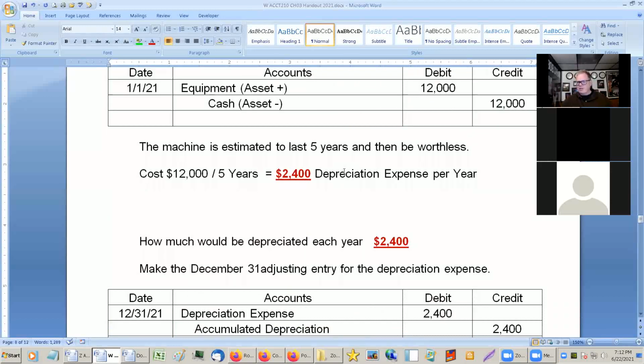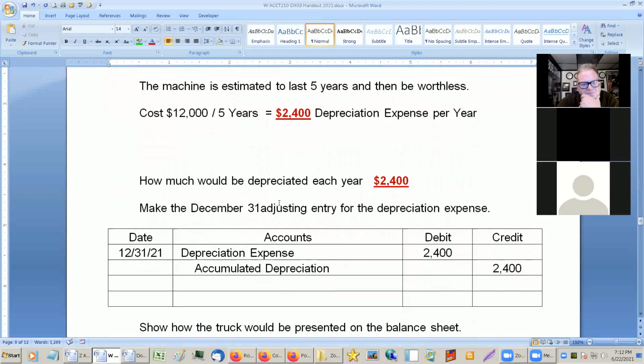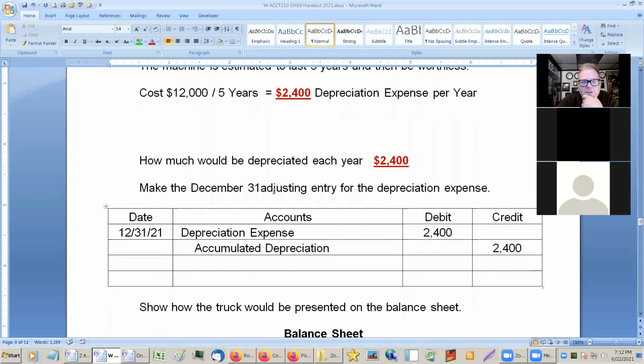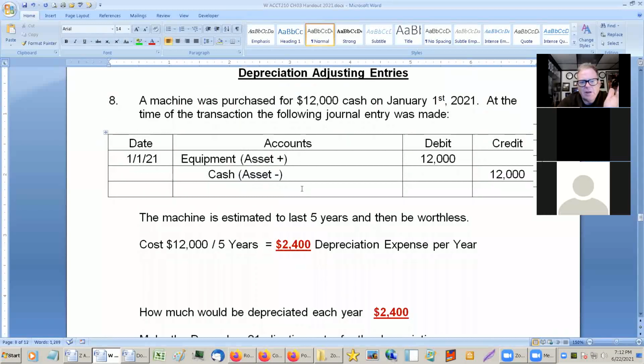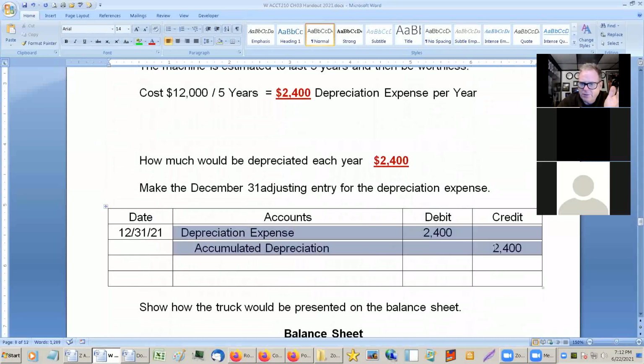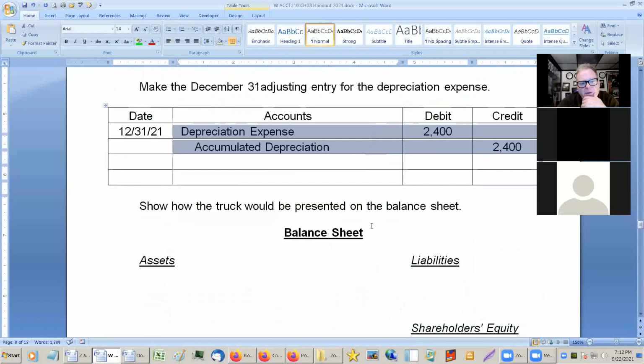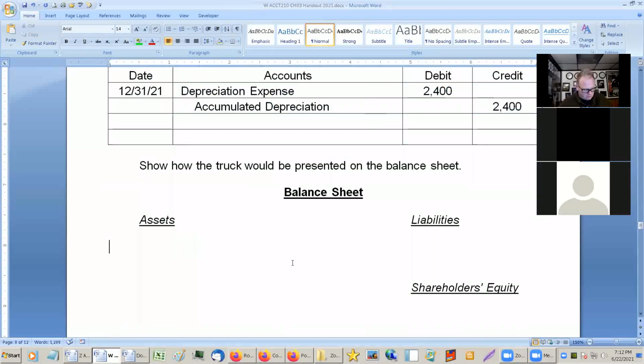So every year we're going to expense a little bit of it, or 1/5 of it, because that'll match it up with the revenues for the year. Obviously, we're using this machine to make some kind of revenues, and it'll match up with those revenues. So 2021's portion is 2,400, and this is a deferral. Cash has already been paid. There's no cash here, right? So this would be listed as machine.